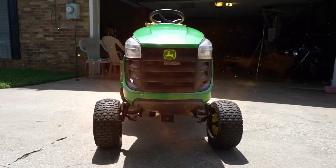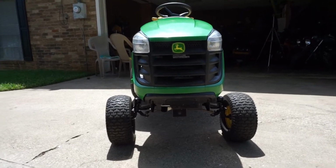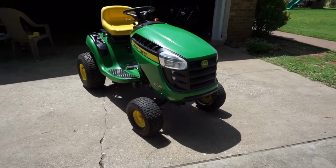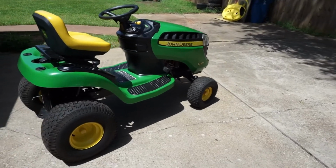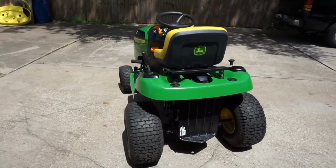Here's my progress on the John Deere mower. I was able to get all that white paint splatter off the front and kind of gave it a detail. I'm still waiting on my bearings and my blades to come in, so I didn't have anything else to do, but she's looking pretty nice right now. We already know she runs.